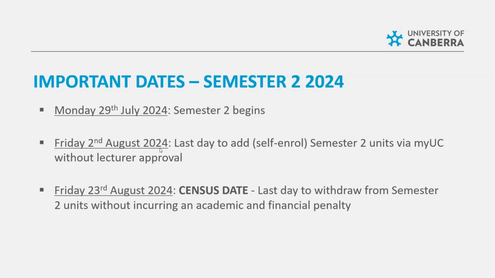And 23rd of August, which is the census date, is really, really, really important. Because after that, if you say, oh, I don't want to attend this unit anymore, it is not that easy. There's a good chance that you will face academic and financial penalties. So it means that you have to pay for the unit. So be careful. 23rd of August will be the last time that you can change your units. And between 2nd of August and 23rd of August, it has to be done by the unit convener and in consultation with the program director. Is that clear so far? So these 3 dates, do not forget them, please.